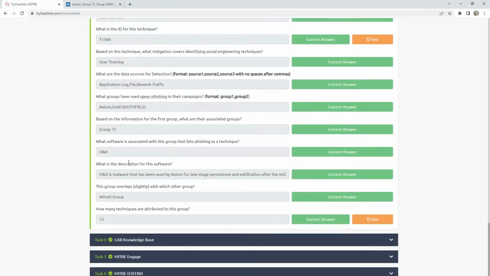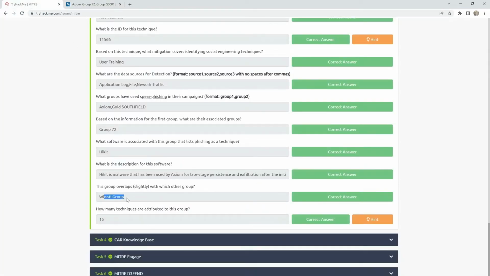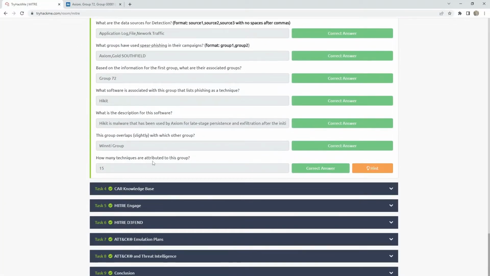And here is the answer. Between Axiom and Winnti Group, but the groups appear to be distinct based on differences in reporting on TTPs and targeting. So here is the answer, Winnti Group. You can paste it here. How many techniques are attributed to this group?